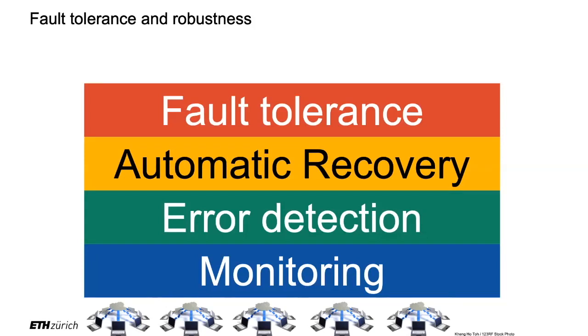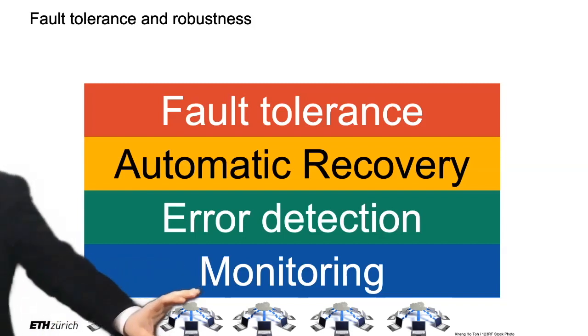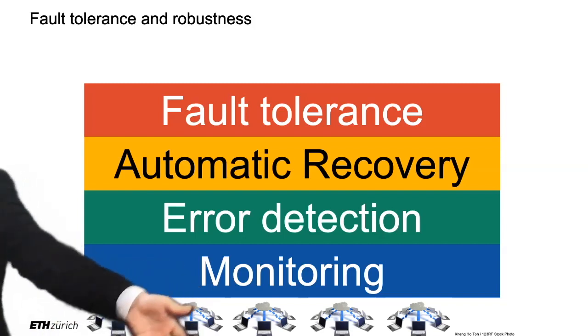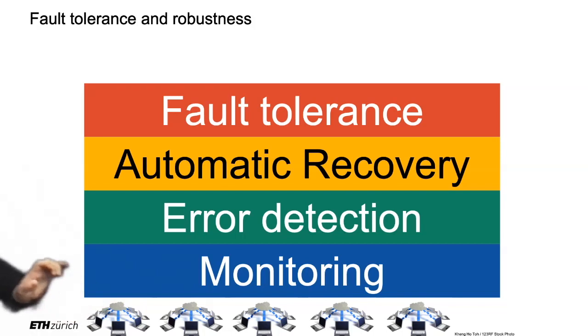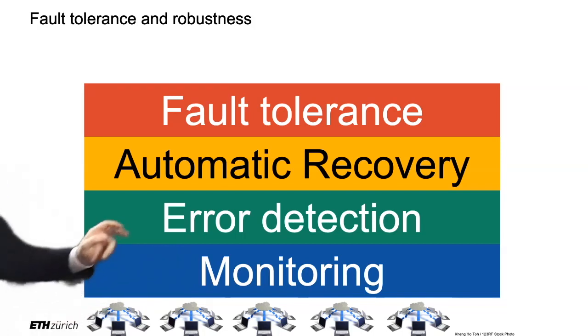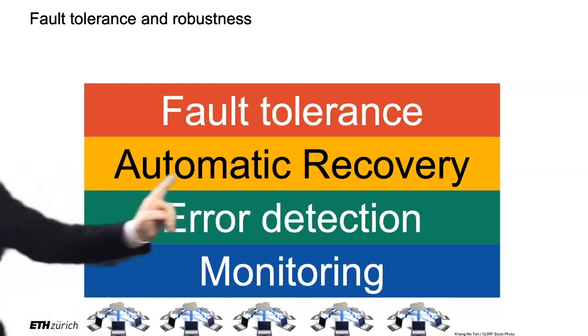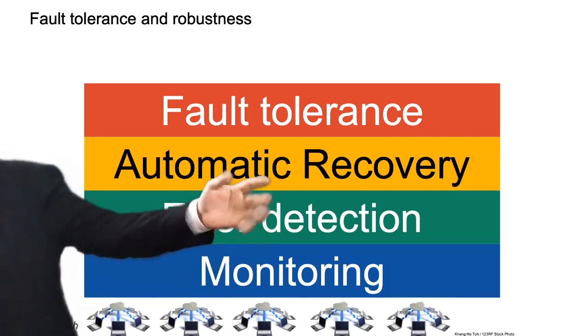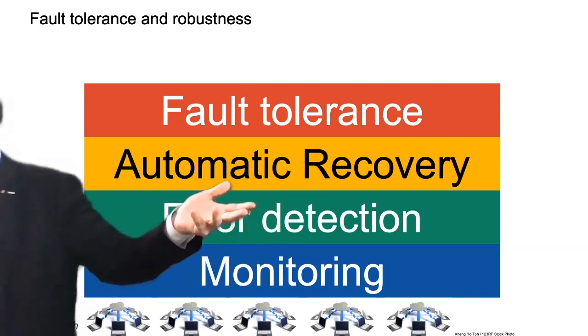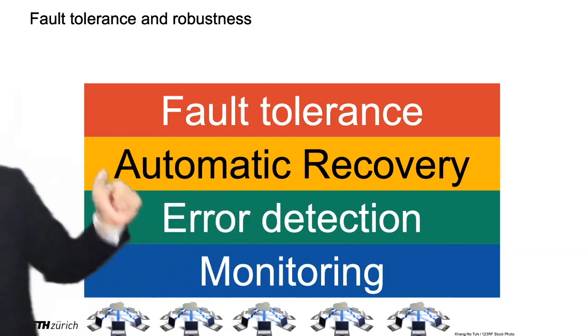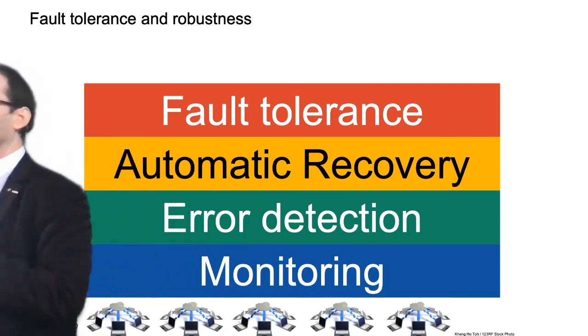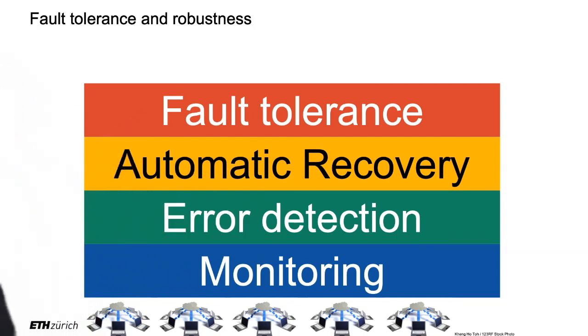So the way it works is that you have some layers in place. First, you need to monitor, because if a hard drive crashes, you want to know that it actually crashed. So you monitor them, then you detect that there is an error. Then you need to make sure that the system recovers or doesn't stop working just because the hard drive crashed, as we will see shortly. And that makes you fault tolerant, right? This is how the system continues to work.